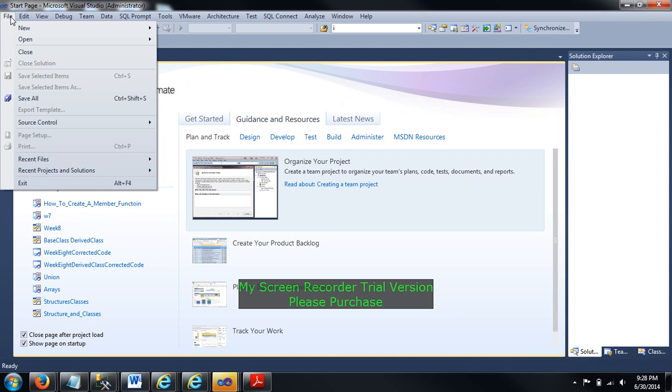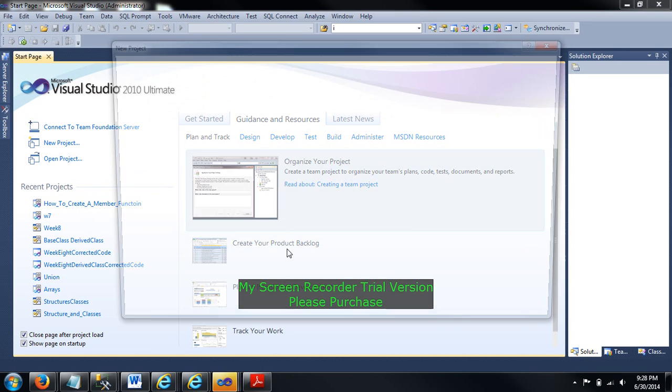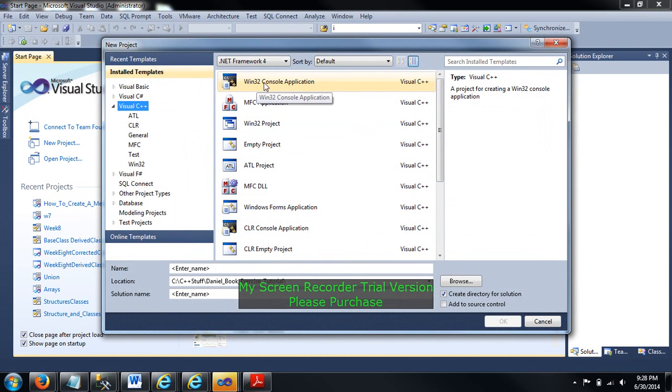So with that said, let's go ahead and create a new project. We're going to be using Win32 console application, and we're going to call this project how to create a member class function.